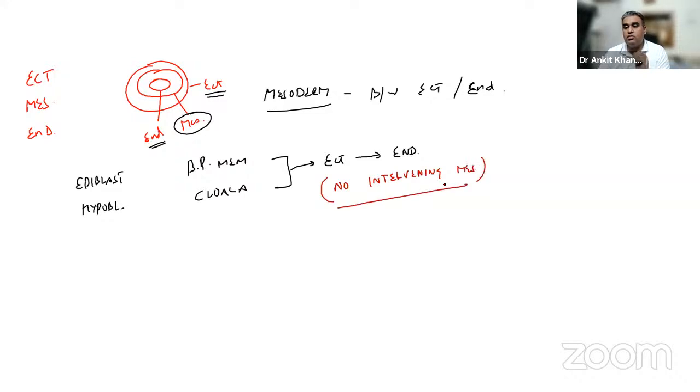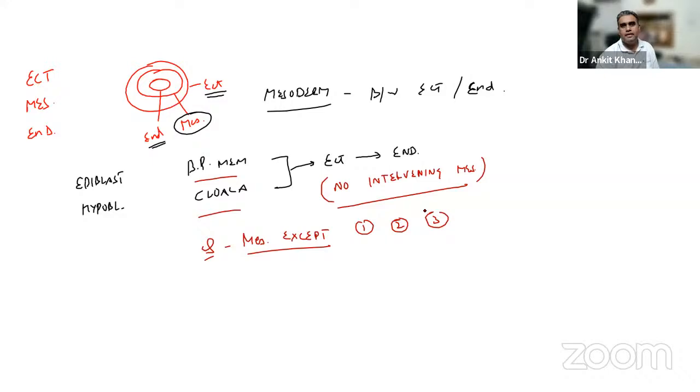Now there can be another question which has been asked. I'm not framing the question from my brain only, it has been asked. Mesoderm is found at all places except where you don't find mesoderm. One answer is these two places. The third place, you guys can answer, we also have done that. Mesoderm was present everywhere except the axis, where we had the notochord, axial mesoderm. So mesoderm is absent in these places.